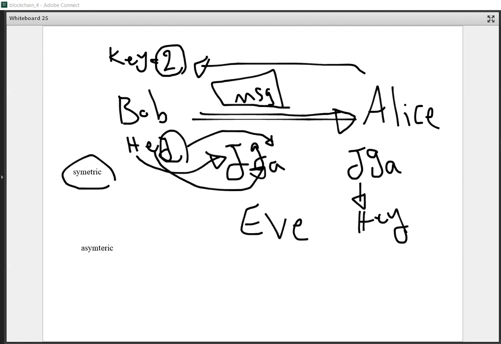So from the end of year 79, new algorithms which are asymmetric are used.